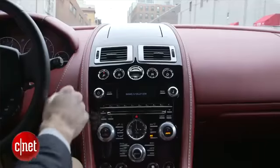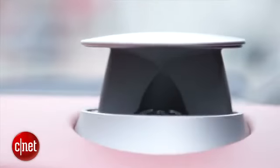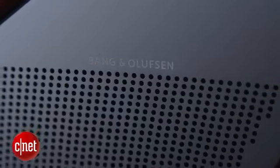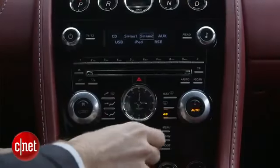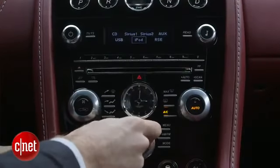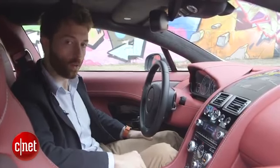We've got an AM/FM system from Bang & Olufsen, which sounds really great. It's got these pop-up tweeters that are very dramatic when they raise, and the sound quality is indeed very good, but ultimately it's pretty limited in terms of what you can do with it. You do have AM/FM and Sirius, of course. You get a CD player here, and you can connect through the center dashboard here a USB drive if you want to, or an iPod, which uses a dock connector. If you've got a newer iPod or iPhone, you're out of luck, unfortunately.